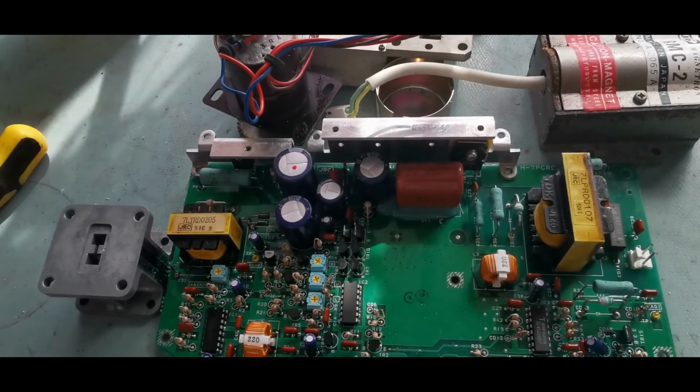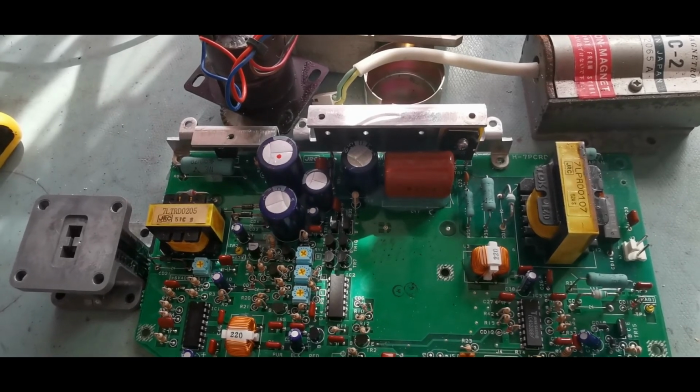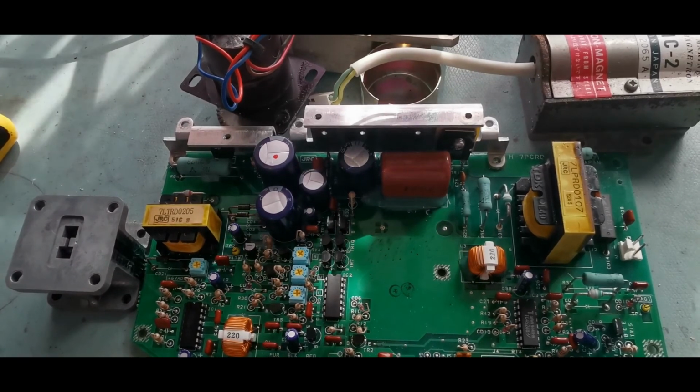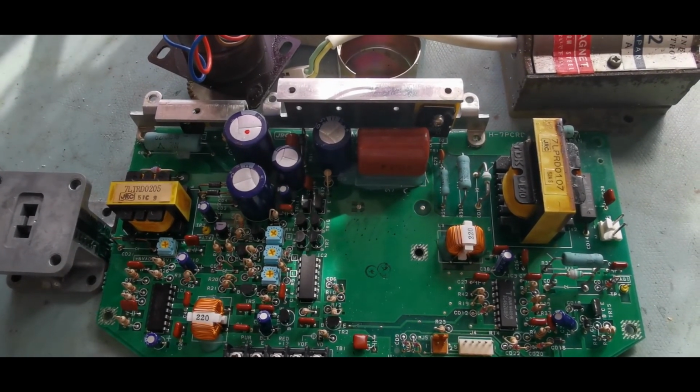but that's the scanner torn down. That didn't take anywhere near as long as I thought it would. So I guess the next part is going to be the receiver, which is probably going to take a lot more work to tear down.